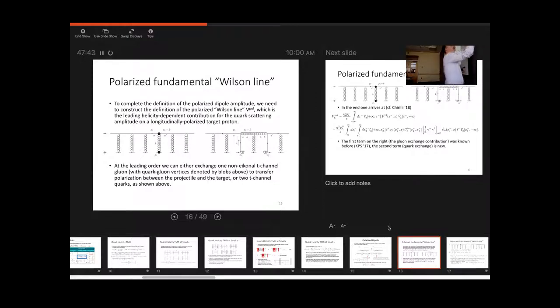When you make a boost, Giovanni, sorry, if you take a plus-moving proton and you're looking at its leading gluon field with a gamma plus, in a minus equals zero gauge, you get an A plus field. But this is completely spin independent, and this is, say, order one in counting of a large P plus momentum. If you want to find a spin dependence, so you say that your quark here has some spin and you want the spin-dependent correction to this leading A plus field, you insert the gamma perp here and the end result will be, if I remember it right, the transverse field, and it will be of the order of 1/P plus. So I agree, it will be suppressed. A i is suppressed with respect to A plus.